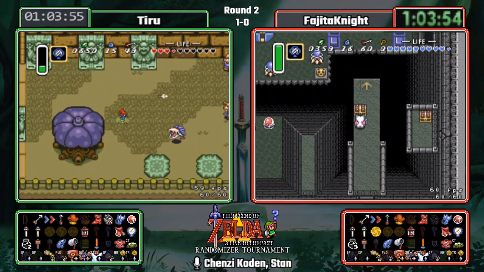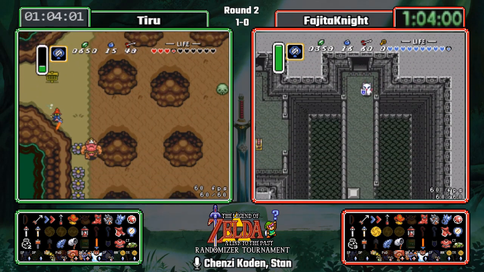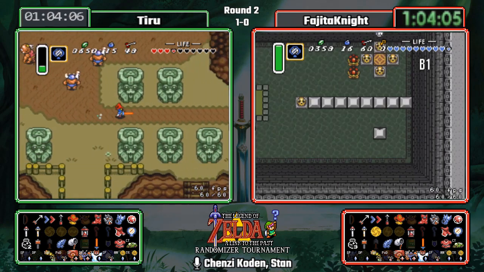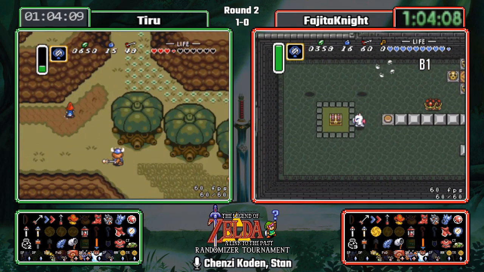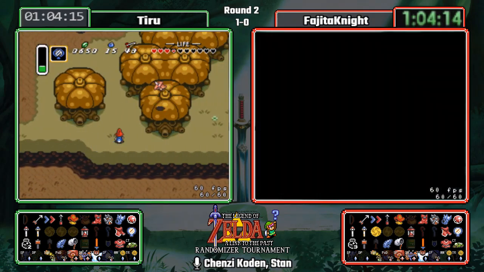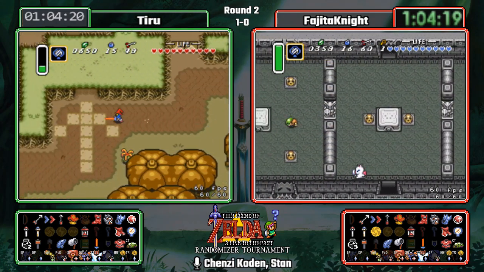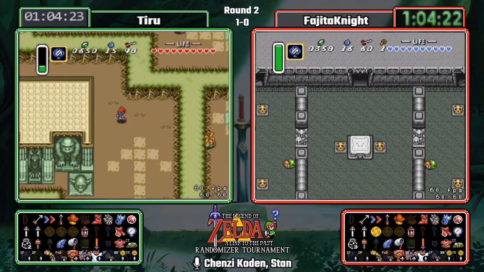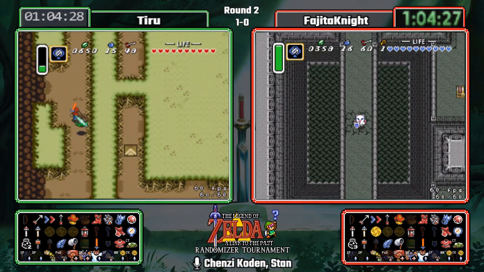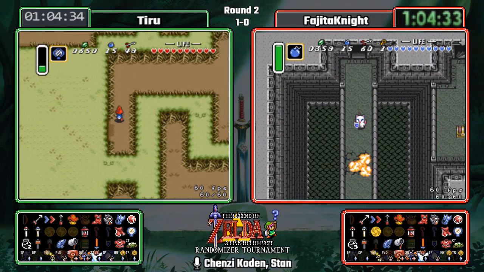Of course, not a bad find, but not what our runner is looking for, though, as FajitaKnight picks up the glove here. Also, a little bit of second guessing here on the best course of action, but he does decide to continue on with dungeon exploration here, as it does look like Tiru is going to head back into Palace of Darkness to finish what he started long ago. Great awareness here from our runners as well, knowing where the fairy bomb trees are. Of course, those could possibly save your life more than once.